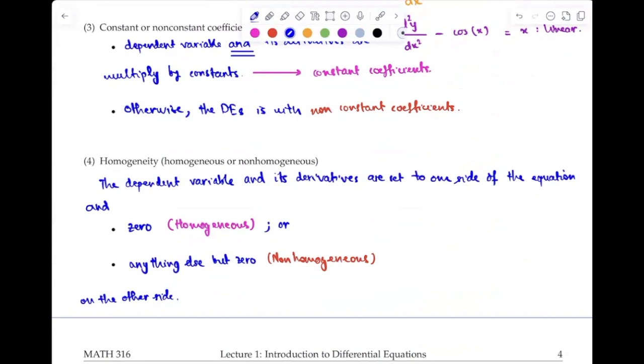Again, we do all of this because we want to pick out a correct solution technique to get the solution of the differential equation. You will see for the rest of the semester, when we learn about different solution techniques, it will give you an idea of, okay, this is the solution technique for, let's say, a second order differential equation with non-constant coefficients and non-homogeneous, something like that.